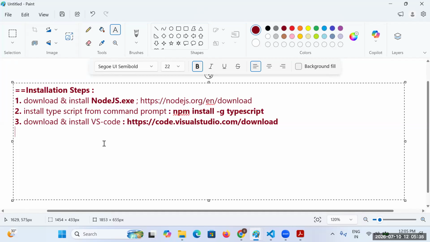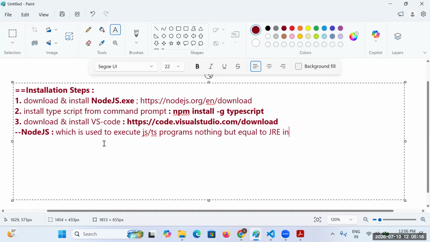See here. First thing, if I take Node.js, what exactly is the use of Node.js? We can say it is used to execute JavaScript and TypeScript programs. It is nothing but equal to JRE in Java.